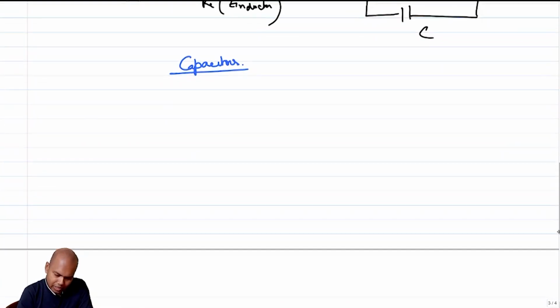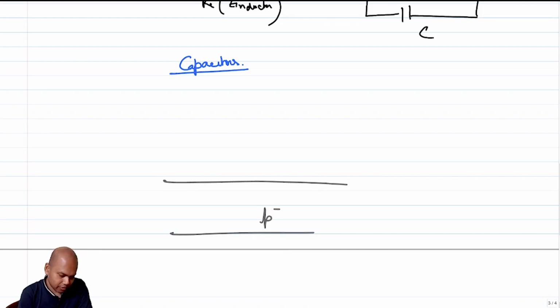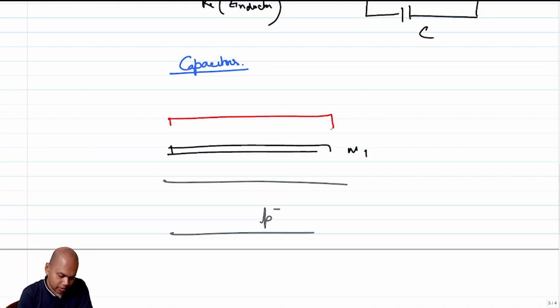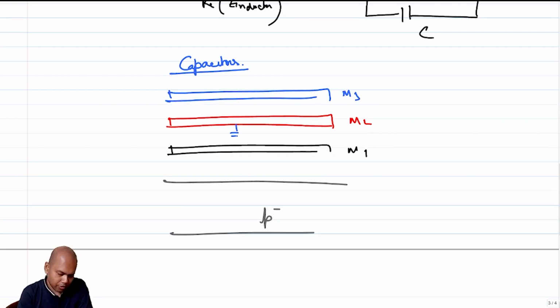So you have already seen you have metal stacks. So let me redraw the metal stack. Maybe again, this is P minus substrate, and you have maybe metal 1 here. Then you have a metal 2 here, and in between you have oxide. Then you have metal 3 here, and you essentially get capacitances between them if they are sufficiently close by, right? And if you want larger capacitance, you make a bigger plate, and so on, right?